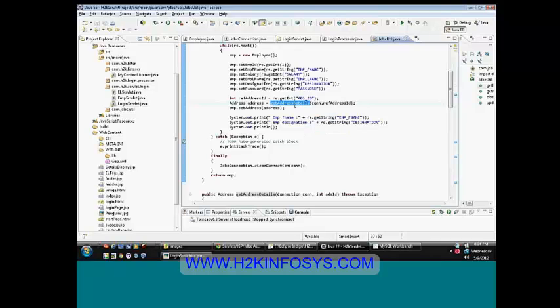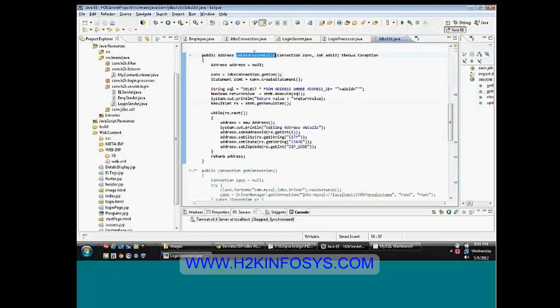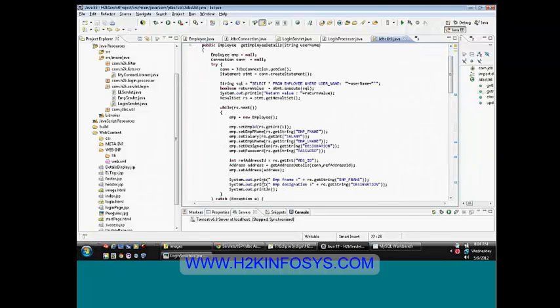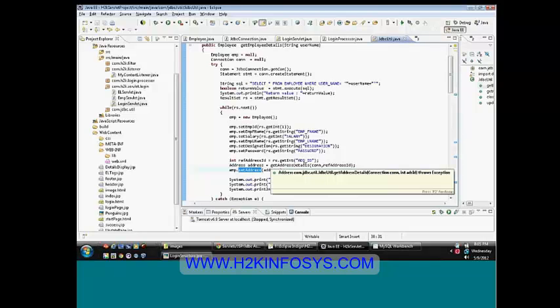only. Go and call address details now. Again, the same procedure. Create an address object, set all the information, and finally return the address object. Whatever address object you have received, you will just set within your employee reference, because you are supposed to specify which employee consists of what address. So finally, you have employee and address available within your employee class itself.